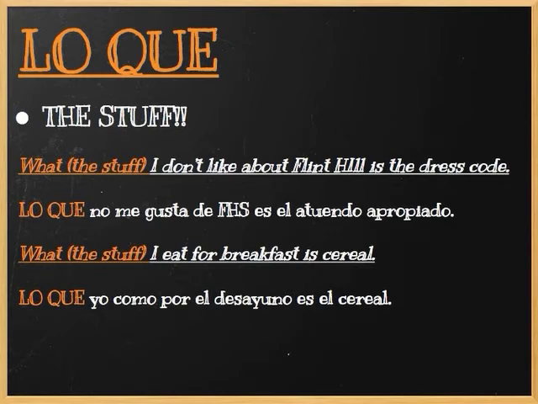So what I want to say, for example, is this. The stuff I don't like, or what I don't like about Flint Hill, is the dress code, right? You would not say que in this context, right? When we're saying the stuff, again, the things, the overall idea, the stuff that I don't like is lo que, right? So I'd say, bueno, lo que no me gusta de FHS es el atuendo apropiado, okay? Dress code.